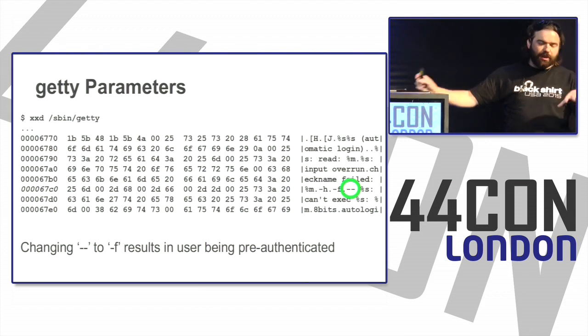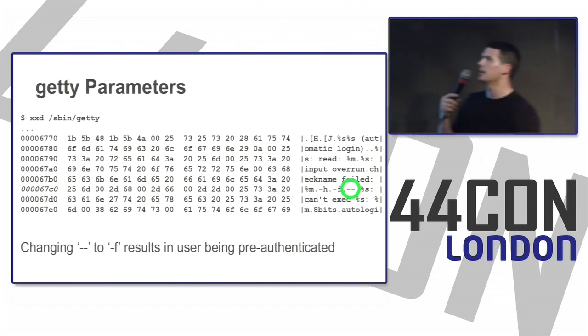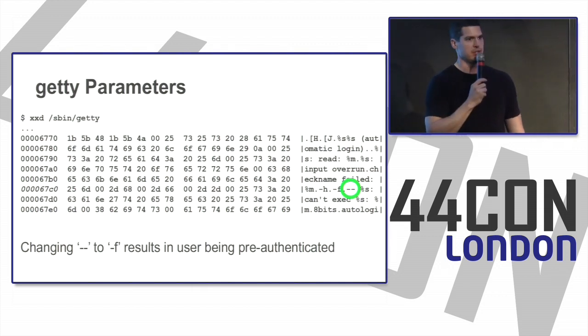Basically, it bypasses lock screens. Slot Screamer is what I worked on last year, which was a way of doing it natively in PCI Express. Someone added a new feature to it, so instead of having to have a kernel-specific mapping of how to modify the permissions, he did a generic one that just targets a user process, getty. So we borrowed this, and it targets the options string in getty to change dash dash to dash f, and that basically results in the user being able to log in without using a password.